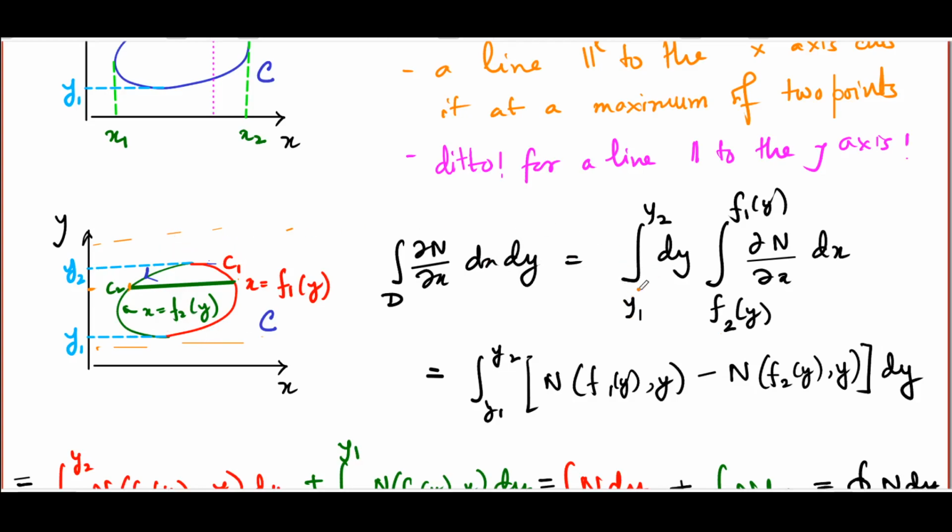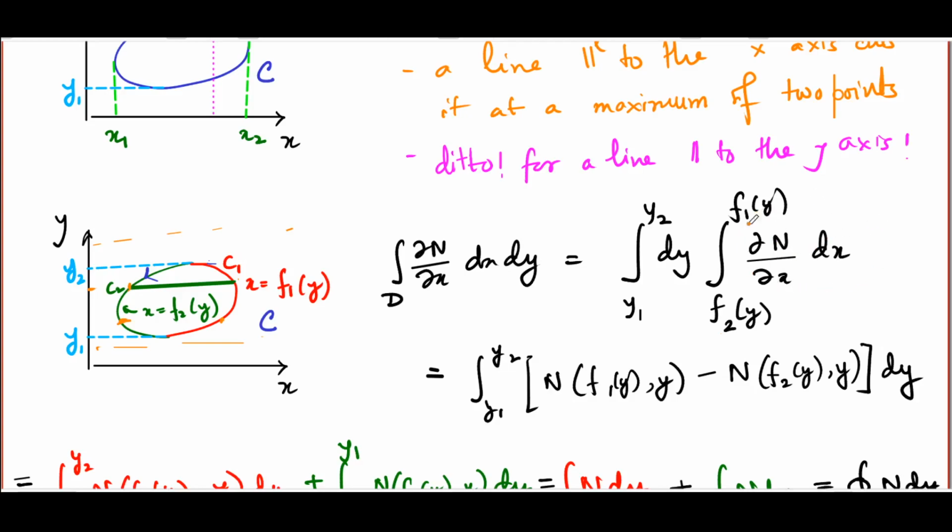Of course, for each value of y, say when y is here, the x limits are dictated by that particular value. So here it's going to be f2 for this particular value of y to f1 for this particular value of y, and so on. Now, the reason why we chose to do the x integral first is rather obvious. Remember, when we are doing this integral, y is treated as a constant and only x is being integrated over. So, although this is a partial derivative del n del x, this essentially behaves like a total derivative as far as this integral is concerned.